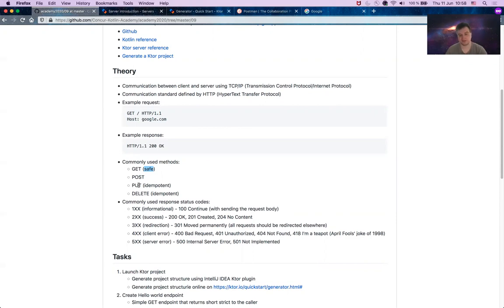If I make it a second time, the same thing happens. For example, I can use PUT to update my resource, to change one of its properties. And if I do it 5 times, the property will always change to the same value. The same for DELETE. If I delete property A for the first time, it gets deleted and I get a response that it got deleted. If I send it for the 5th time, I will still get the response that it got deleted, even though it wasn't there already.